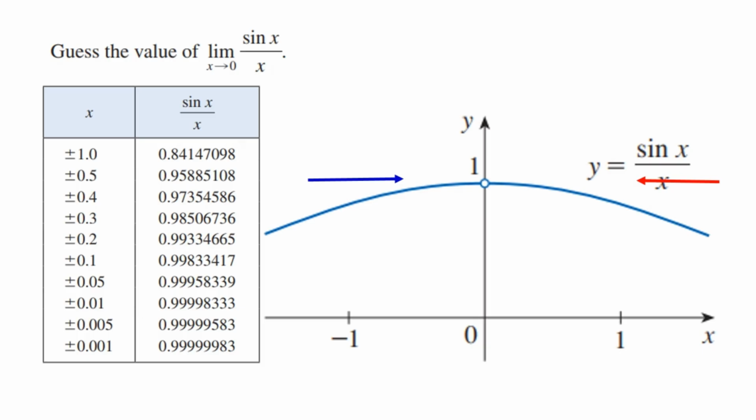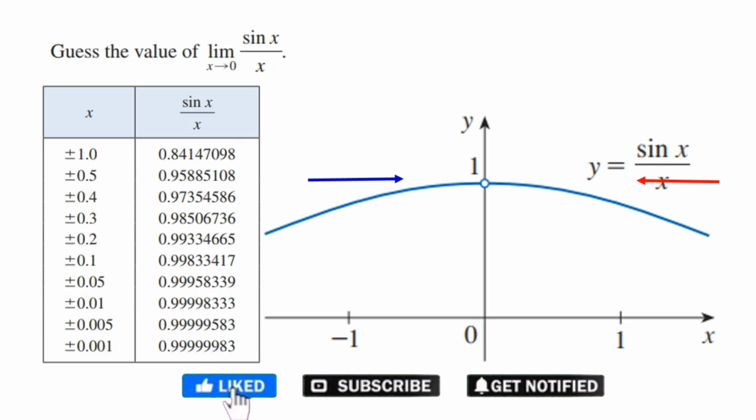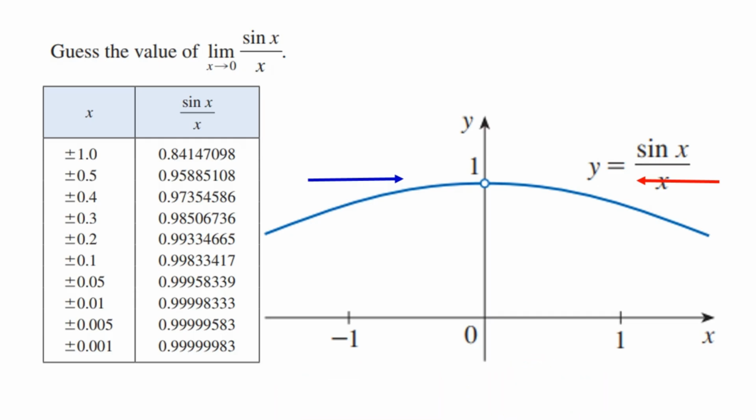Let's plot the graph. So if you look at this graphical illustration of sine x over x, you will notice so many things. So let me just talk about the three things about the graph now, about the function. Number one, if you put x equals to 0, the function is undefined. So which means that this function is undefined at x equals to 0. Okay, but although the function is actually tending to 1 as x is tending to 0.